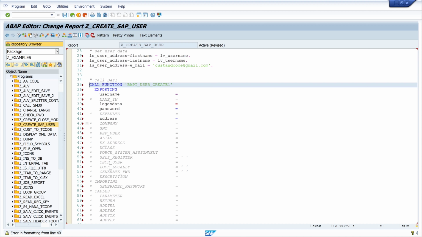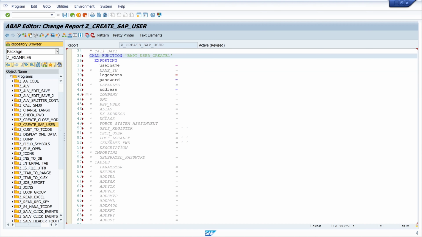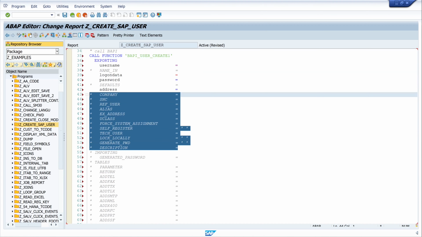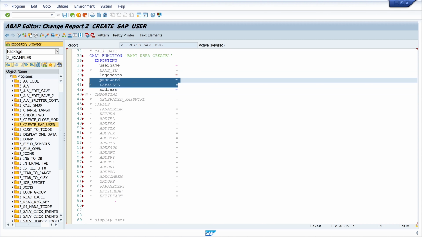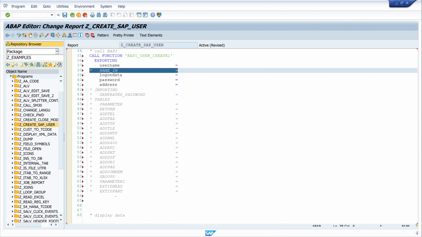You see the mandatory parameters, and in my example today we only fill the mandatory things. And this is the username, some logon data, the password, and the address information. So we delete the unused ones.